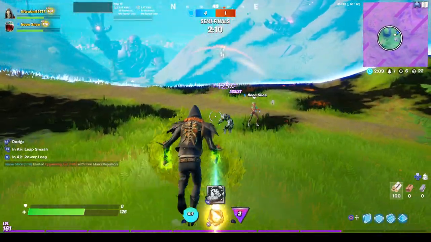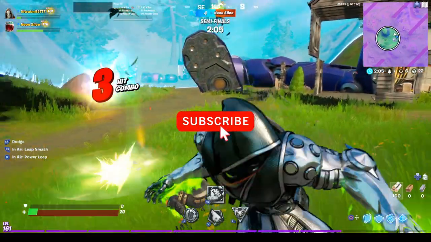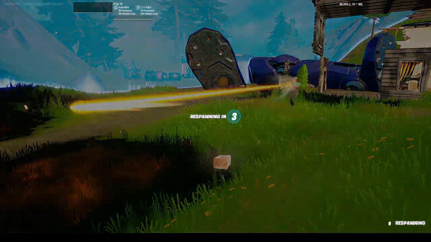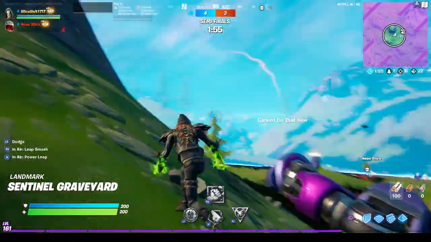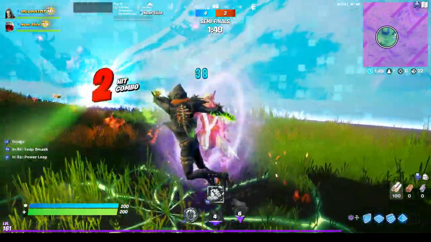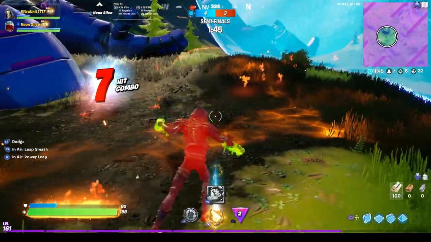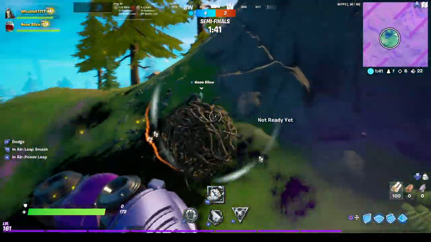Why are they all targeting me? I don't know. They must know I know how to do it too. They don't want to get locked in place, so they're avoiding me. Yeah, they're like, we can't fight She-Hulk, let's target Iron Man. Yeah, he did all his damage and now he's running away from me.